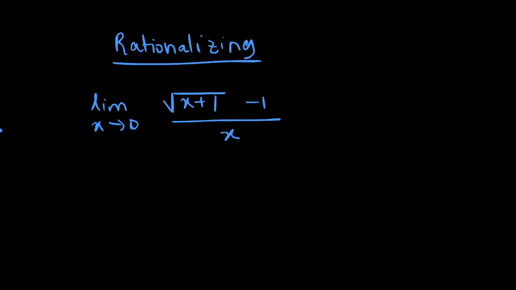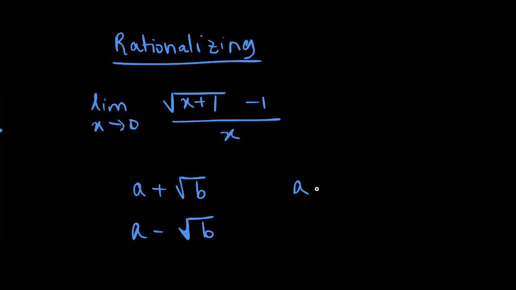What that means is you're going to want to multiply the numerator and the denominator by the conjugate. So what is a conjugate then? The conjugate of a binomial with a square root or any other irrational term is just going to be that same expression, but with the opposite sign in between. So let's say that our expression was a plus the square root of b. The conjugate of this would then just be a minus the square root of b. And vice versa, right?